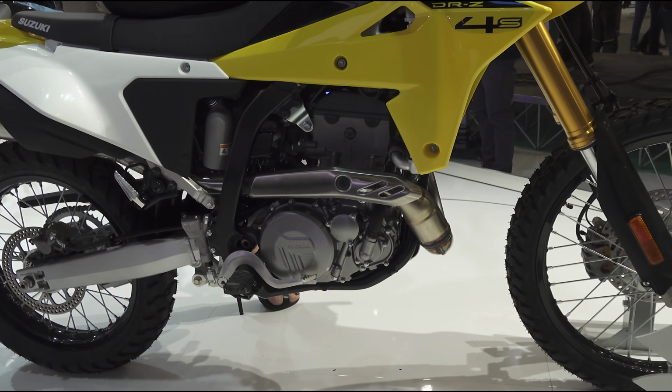You can see the ABS rotors on there, so it does have switchable ABS for the back, ABS for the front. Other than that, I can't quite get a glimpse of the dash in there, but if I can find one on another bike, I will show you. Yeah, I mean, it just looks the business, it really does. Oh, maybe I can actually step up here. Let's see if I can do that.